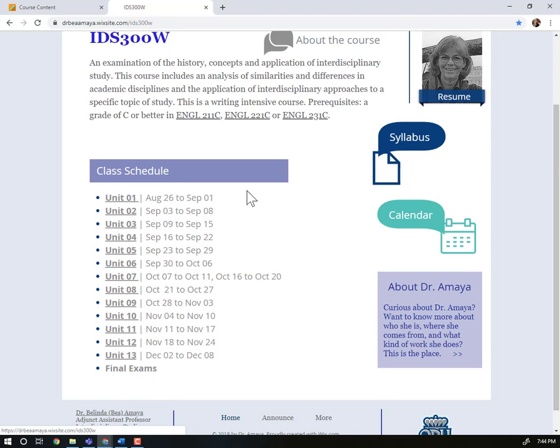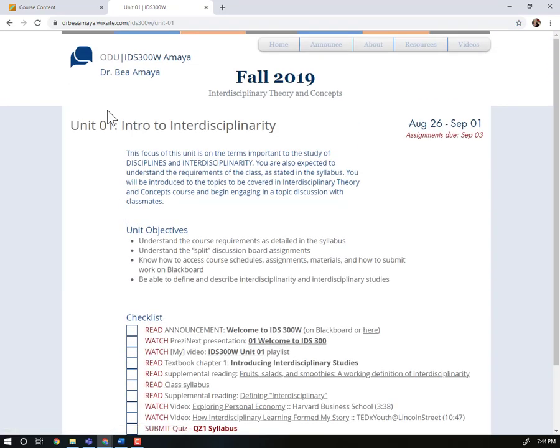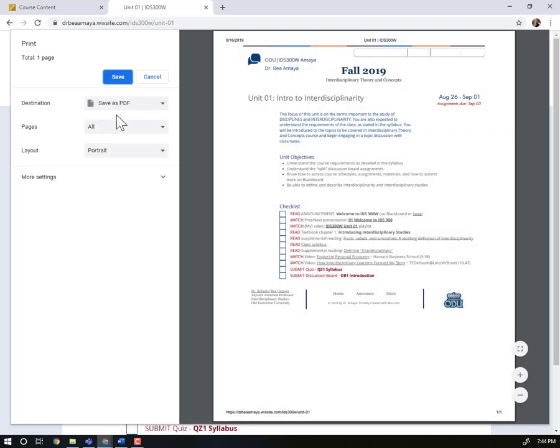So every week, or every unit, because some units span a couple of weeks, we have holidays sprinkled throughout. So you'll see here, you can kind of see from the dates how this works. You will click on that, and you get a page that you can actually print nicely. And the way to do that, I am using a Chrome browser. I can't tell you what browser you're going to use, how it's going to work, but I do Control P, and I get a very nice one-page printout. If I want to keep these on paper, it's easy to do.